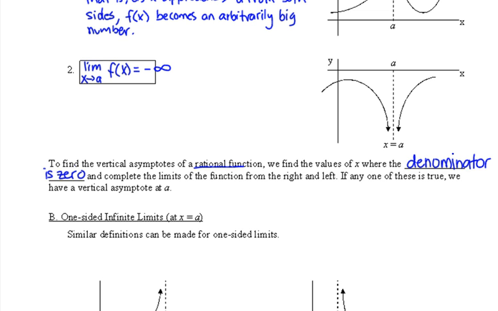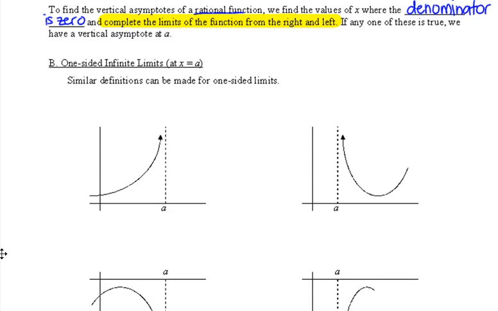Okay, and then we're going to complete the limits. Now guess what? On your test, when we actually find a vertical asymptote, what you need to find is what does it approach on each side of that asymptote. Is it approaching positive or negative infinity? Yes, you do have to write the limit, and you have to do it from the left side, and you have to do it from the right side. I'm going to be very clear: a bunch of you will be lazy and try not to write it, and then you'll lose marks. Okay, this is very important.